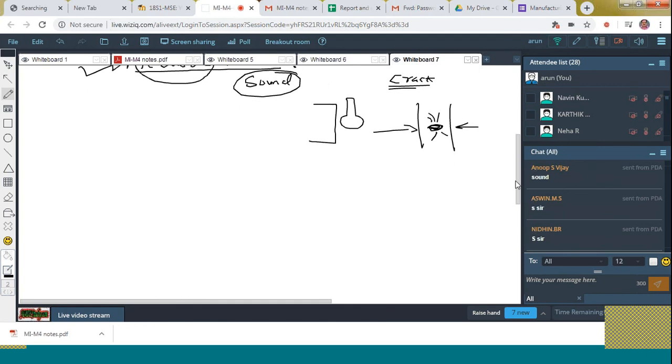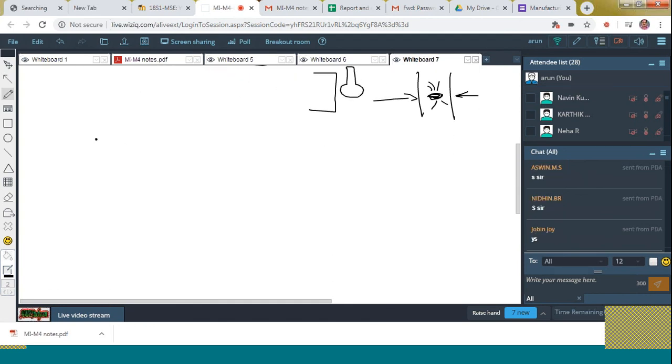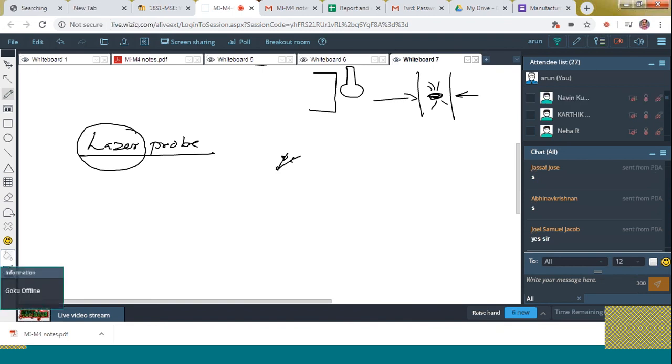Yes, fine. Next is laser probe. From the name itself it is clear. The laser light is used to check the dimensions of the surface of the workpiece. How? By means of the reflected image, by means of a triangulation method, isn't it? The light is reflecting from the surface of the workpiece, and based on the time of reflection of that light back to the collector, that is measured. That is with the help of the laser probe.